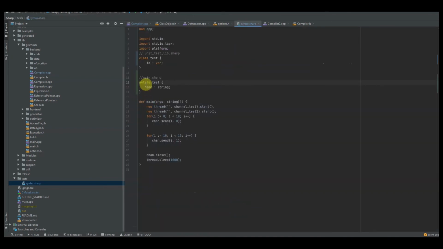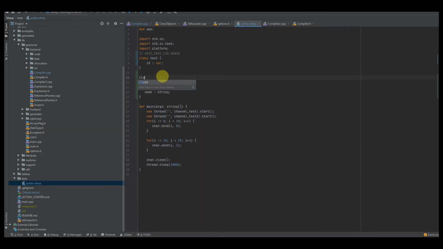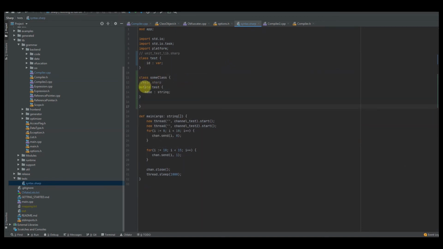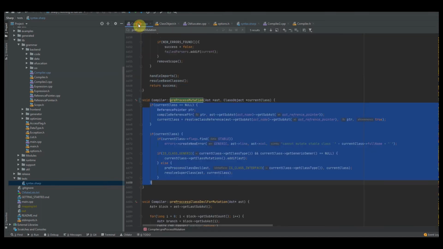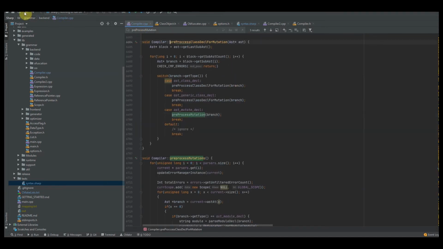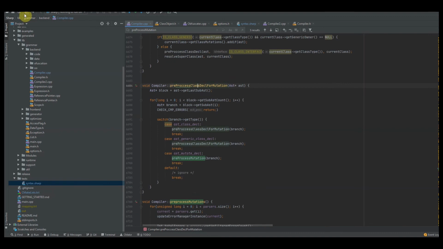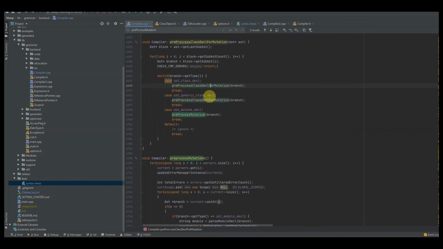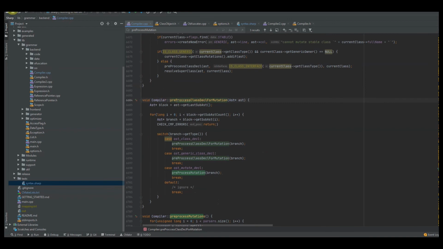So if you have some class, and you're creating this class and then you're mutating test, as we're compiling this, we don't care about the information here because we've already processed it. We just care about the mutations, and that's it. So once we do that, then we're good. Once we go back out of here, let's look at processing generic classes. Again, we call back into the same function. And that's pretty much it.